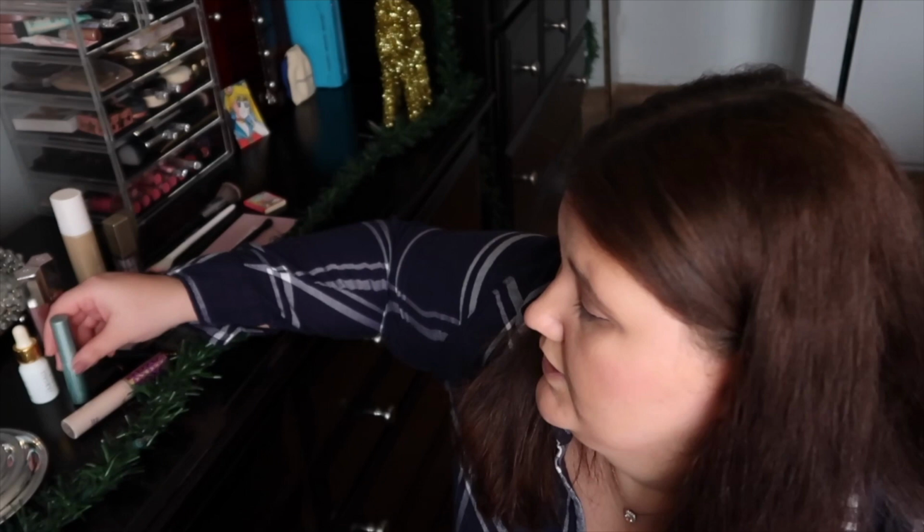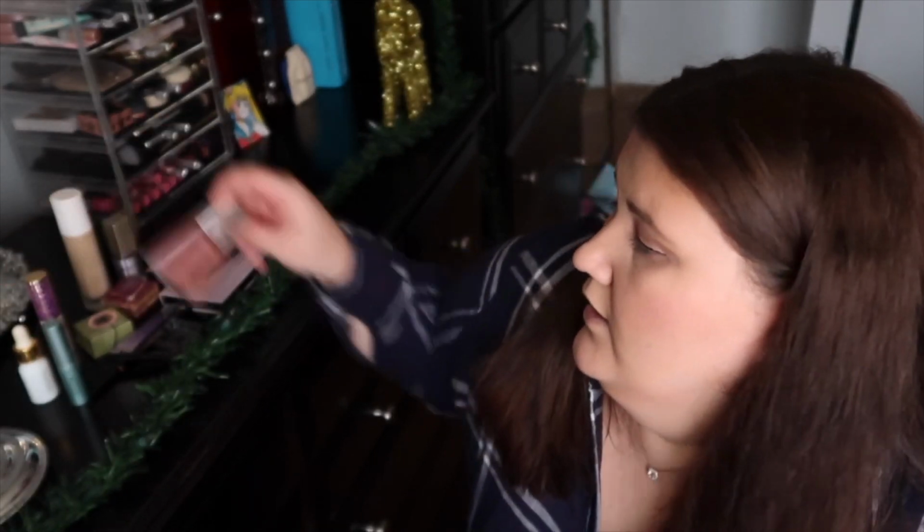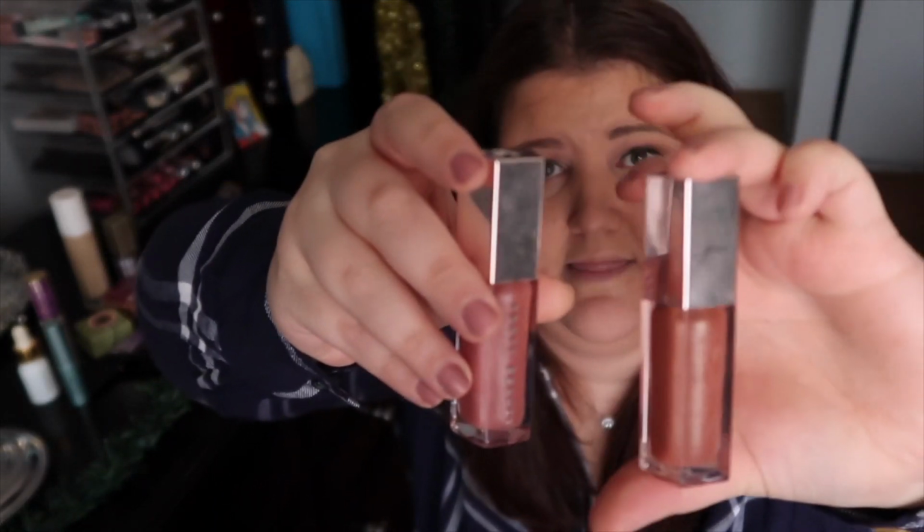And then I usually go with a pretty nude lip. I don't do anything crazy. I don't do any crazy lipsticks or cream lips or anything. I'm very neutral, like I mentioned before. And actually what I've really been enjoying and loving is the Fenty Beauty lip glosses. So I have two of them. I have the original. This is the original one that had come out.